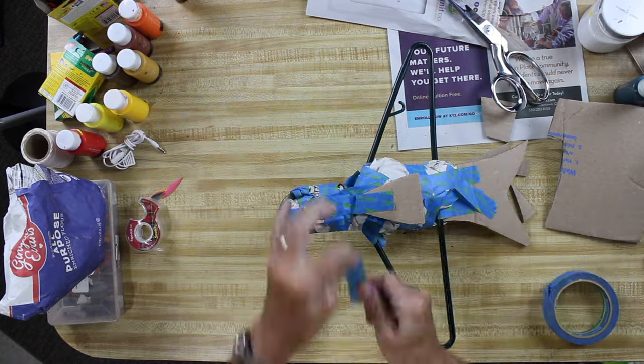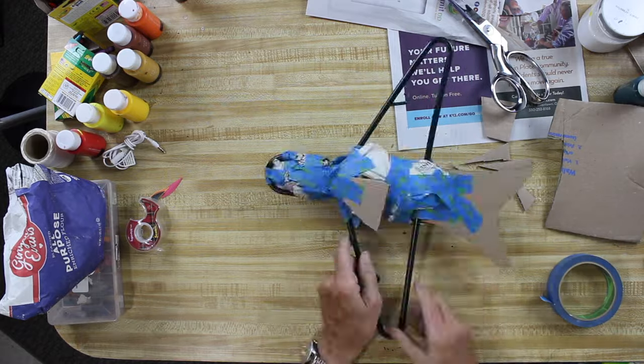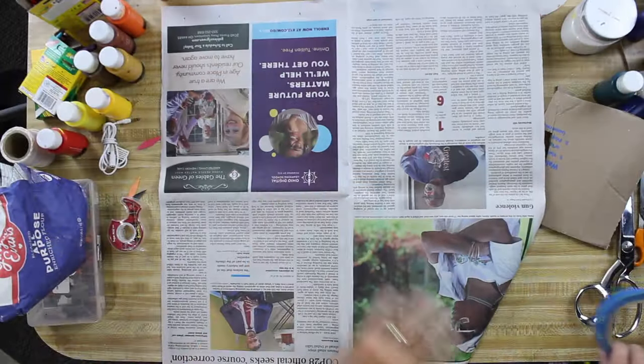Back in the art room, I did my best to make sure every student got his own roll of masking tape. So we went through quite a bit of masking tape, but it was really worth it. You really need to use a lot of masking tape.